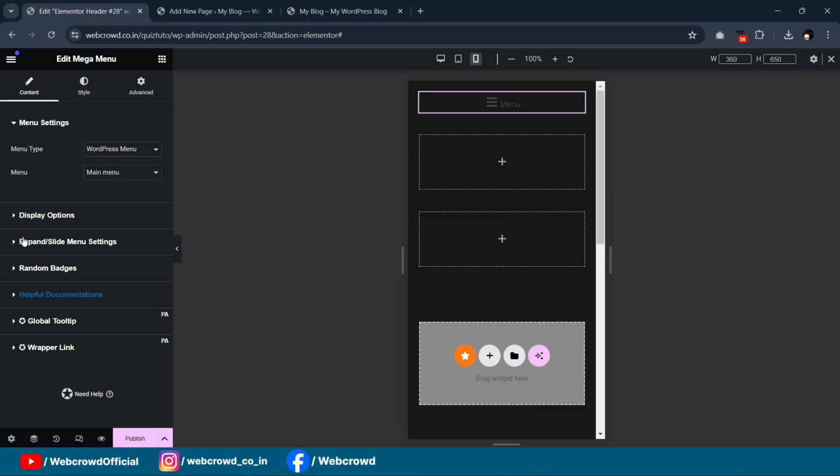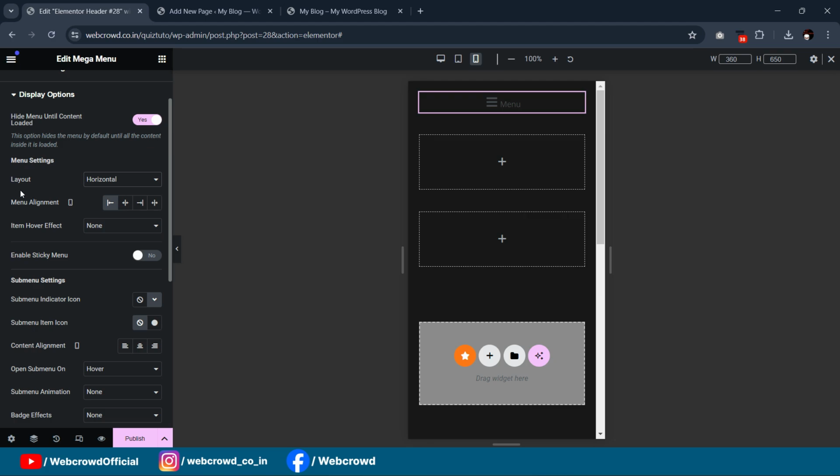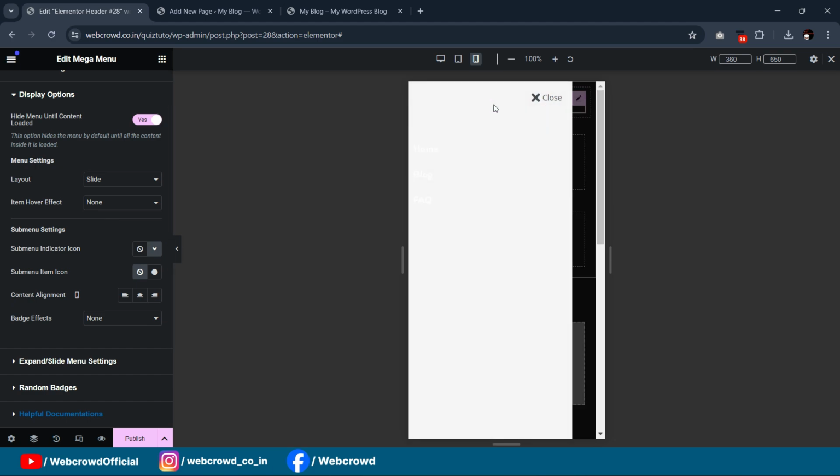So here we have menu settings. Okay, from this layout, right now it is horizontal. We have to click here slide. So when I click on this menu icon, a slider will open like this. Okay, right now we have to change some styling settings for this mobile view.